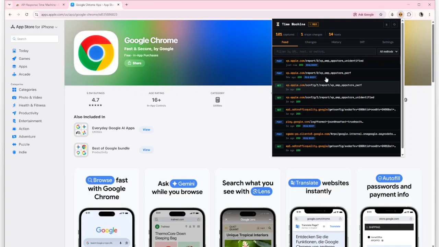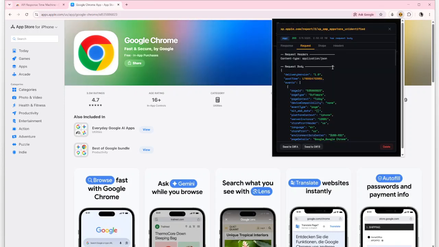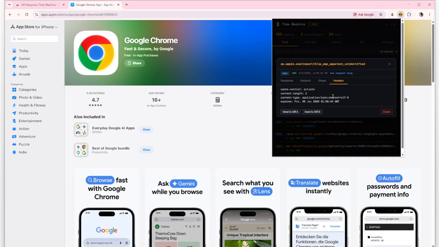I'm just going to click on one of these and show you what I'm talking about. So for each response, it captures the full body. Now you can see all of this information. It also captures the request payload, as you can see. It captures the headers, this is it, the status code, and then a structural schema derived from the JSON.